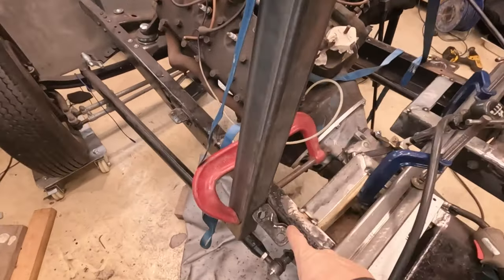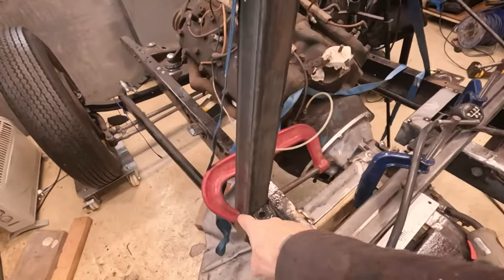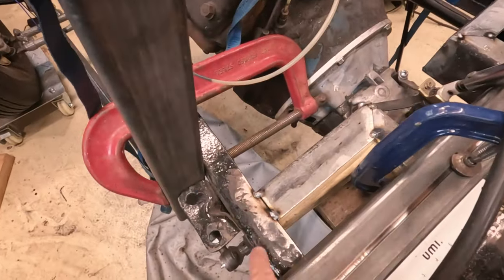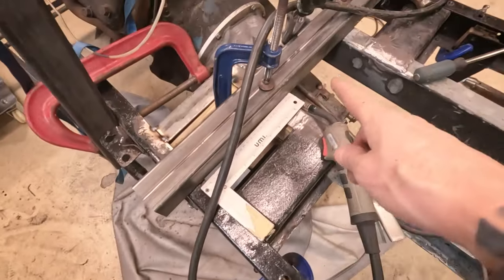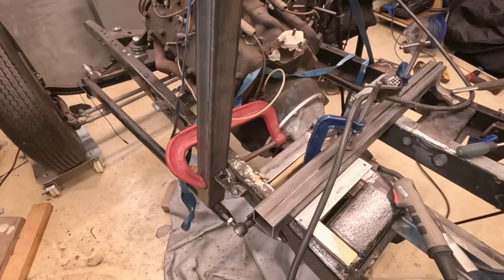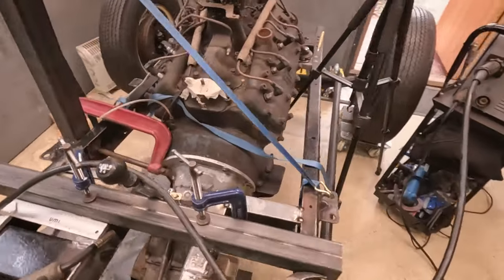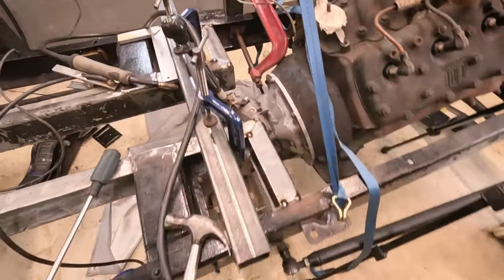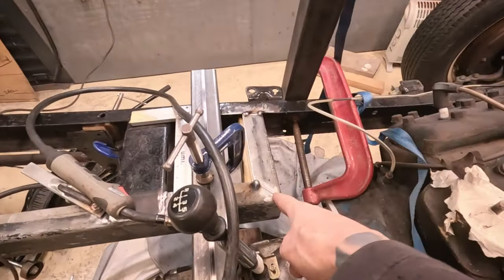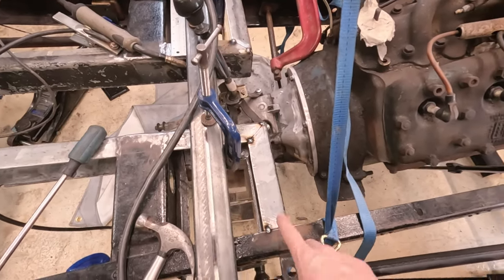The frame is by no way perfect - it is slightly twisted in here. I've got an elaborate contraption: a bit of bar G-clamped on with a ratchet strap, which has pulled the frame a bit more square. Just tack welded that piece in there. I've also got some G-clamps and a cross brace to keep everything level with the frame rails. Hopefully this is going to straighten out the frame. Of course it'll never be perfect - the frame's about 90 years old - but this is adding so much strength. I've got adjustment with all the suspension parts too, so I'm sure it'll go down the road nice and straight.